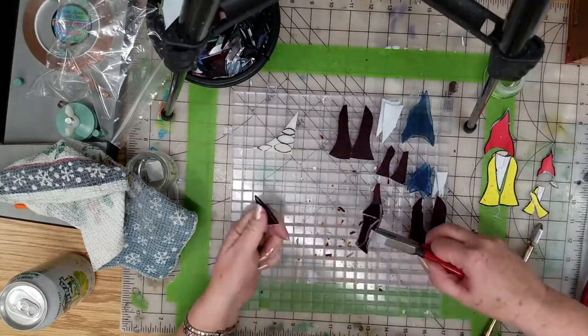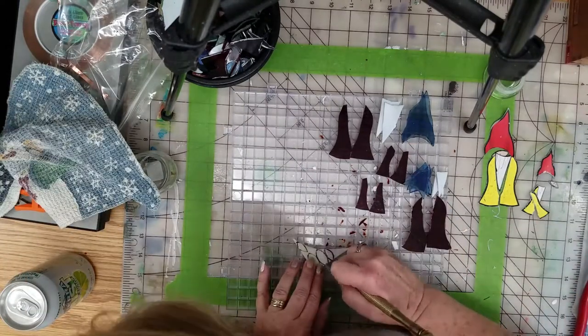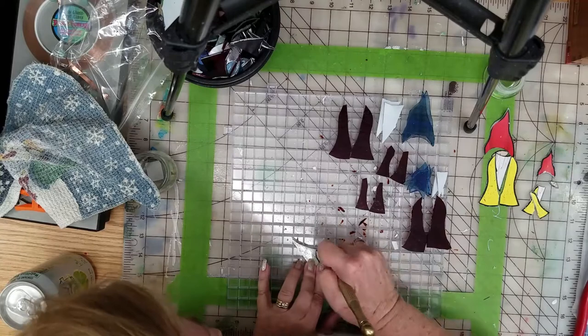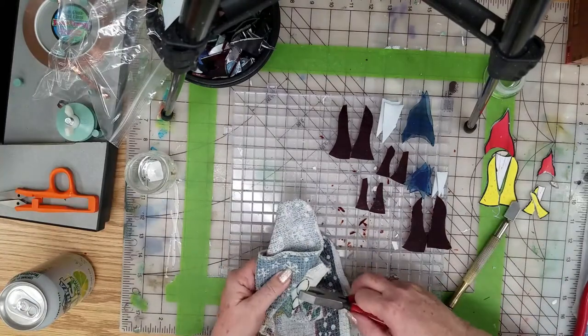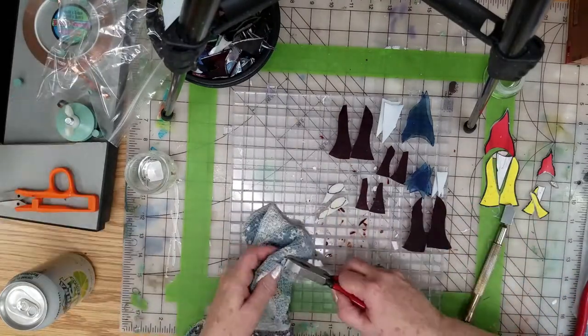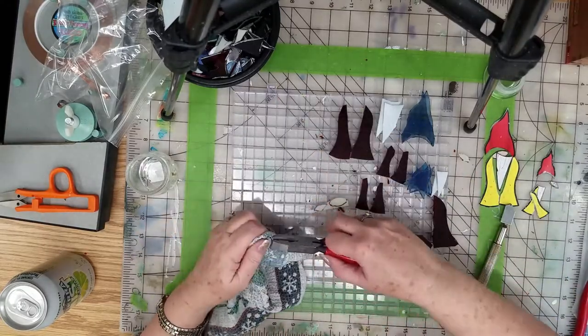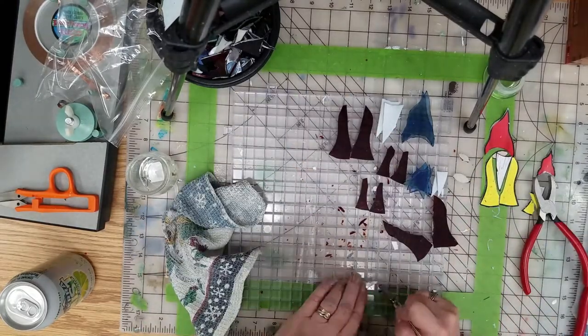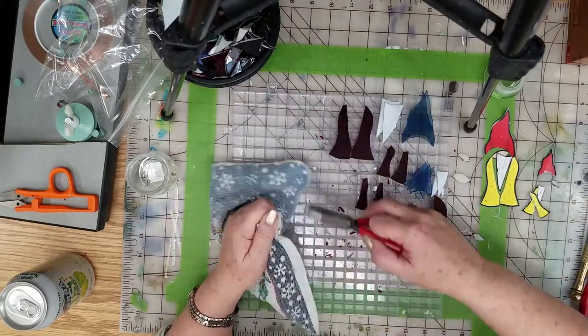So if you haven't tried working with stained glass, I suggest you try it. I've got to warn you, it's very addictive, at least it was for me. I picked it up and haven't stopped. So I strongly suggest you try.